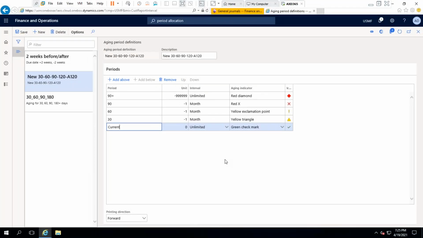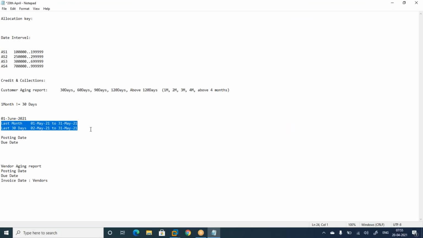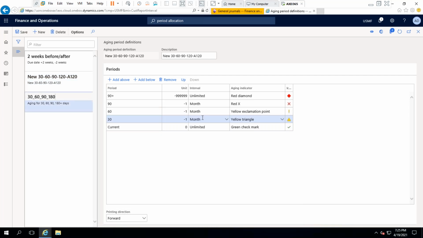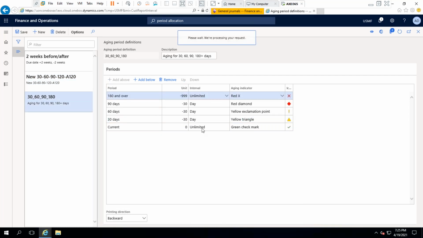So you need to clear the business people's mindset, whether they are referring to really 30 days or 1 month. So in the month of May, whatever invoices are executed, I want to show in the last month, then it is 1 month but not 30 days. If you map like this, then in the month of May, whatever transactions are posted first, that will show here.